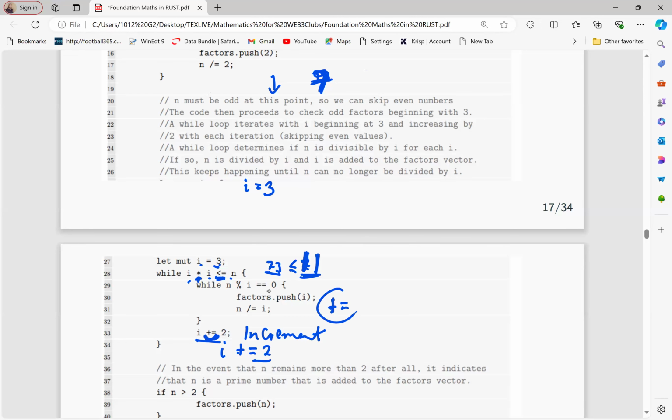You increment by what is on the right-hand side: what was on the left-hand side plus what was on the right-hand side. That's what this part means. Now we tried 3. After trying 3, add 2 to it. You try 5. After trying 5, add 2 to it. Try 7. This continues until you find that it does not divide. If it fails to meet this condition, you proceed again and increment by 2.